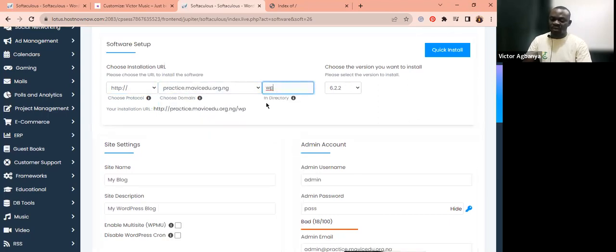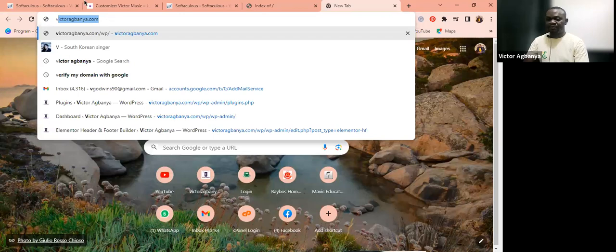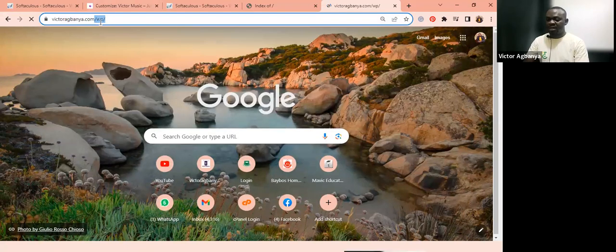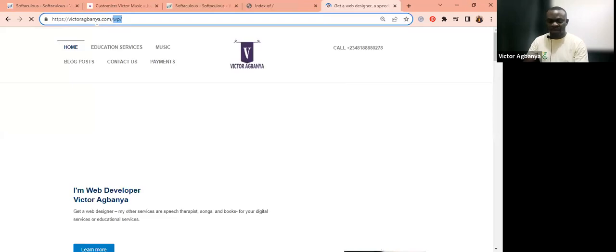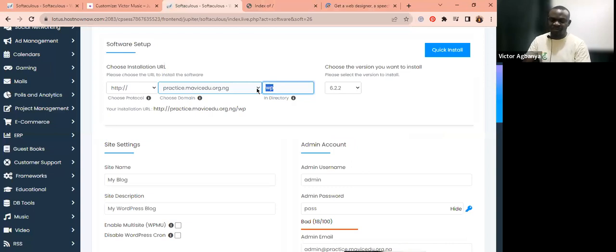When you get to the root directory, I don't want a WordPress folder to be created, because I wouldn't want another extension after my domain name. I see the WP after my extension. This is what I really don't want. This is what I mean by that. Did you see this? I don't want this to happen. I just want that when somebody clicks on it, I only see this. I don't want that WP to show. So what I'm going to do is to erase this WP.